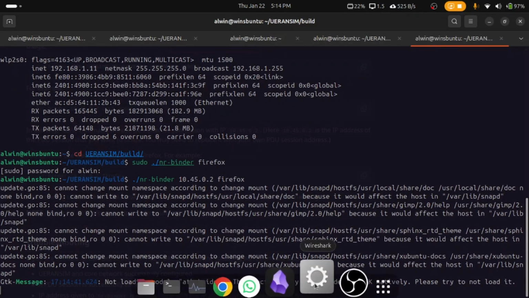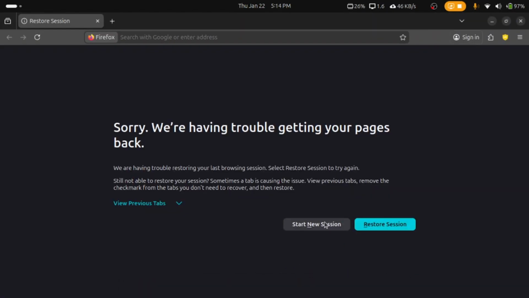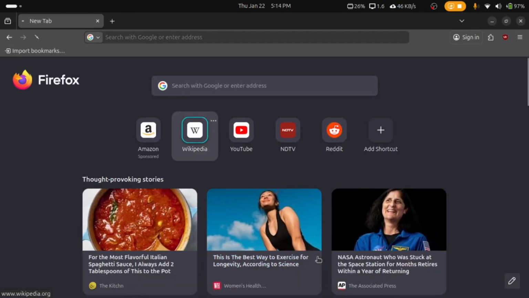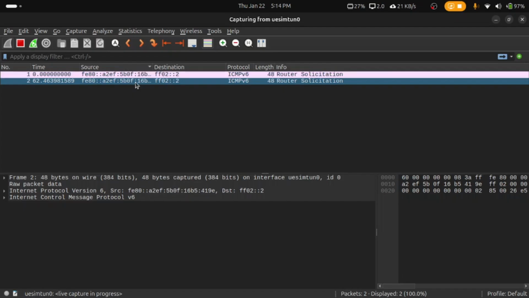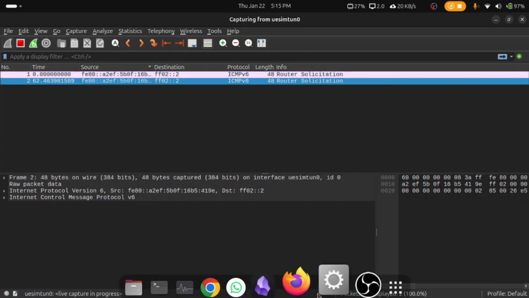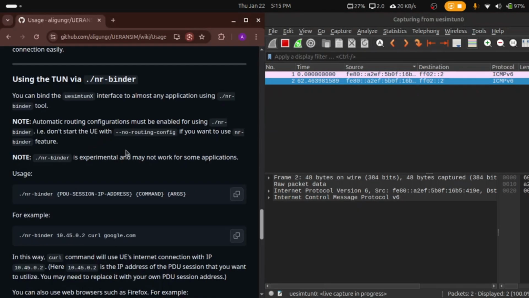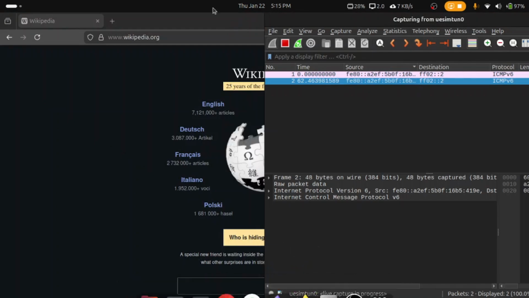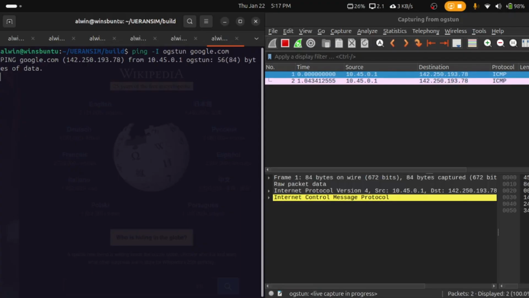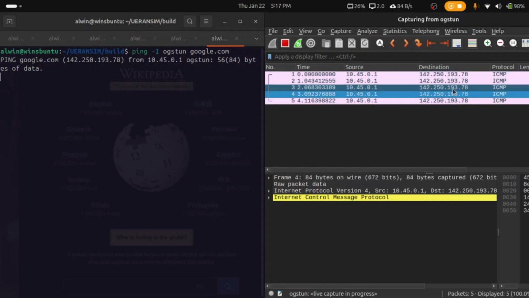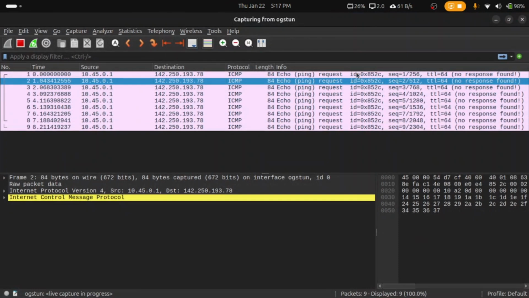We can see Chrome started from the user equipment, and you can see the packets being captured. Then it means the NR binder is working. The NR binder is given in UERANSIM. If I ping Google from the OGS tunnel, you can see the packets being sent, but there is no response.